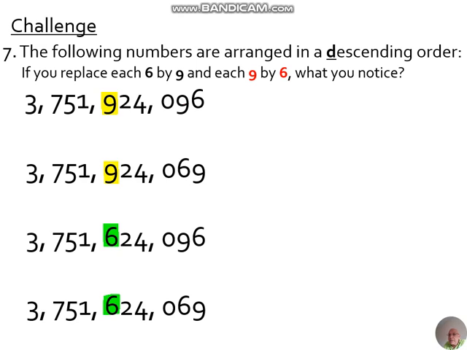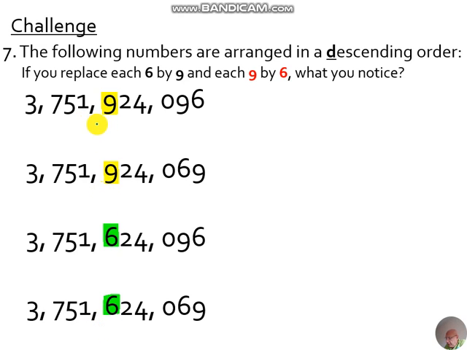Okay. The following numbers are arranged in descending order, descending from the greatest to the least, from the bigger to the smaller. Okay. من الكبير للصغير. احنا بنلاحظ هنا ان الفور ديجيت الاولانيين هنا the same, and the fifth digit here, this is 9 9 and 6 6. We go from the greatest to the least.